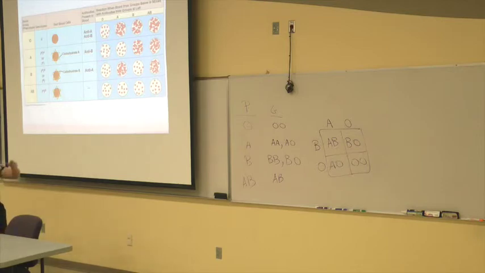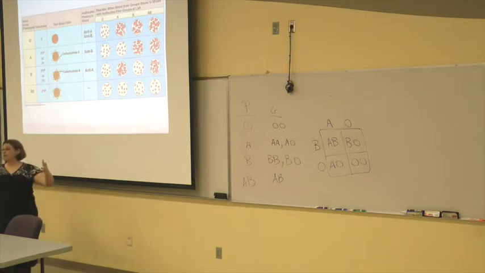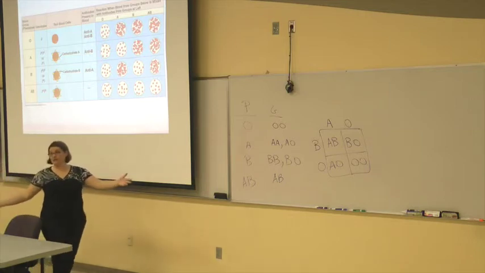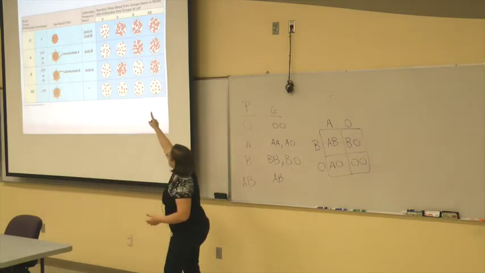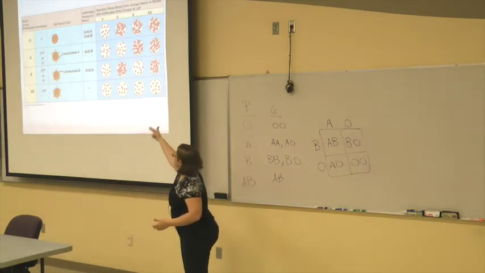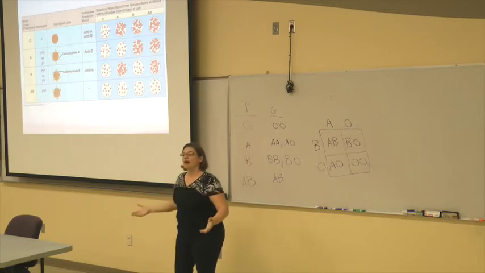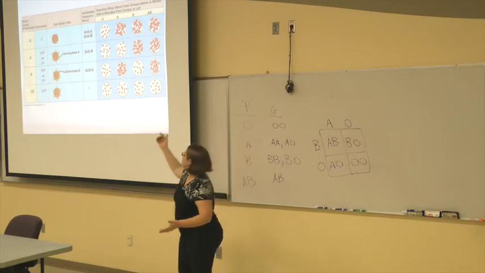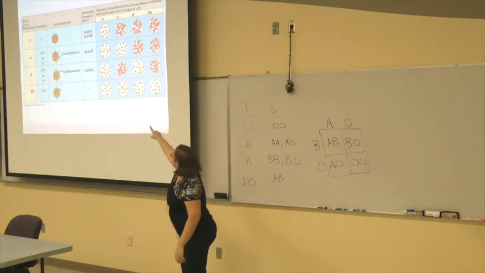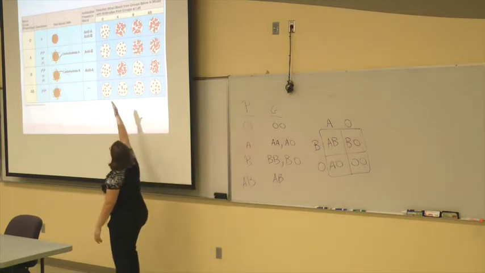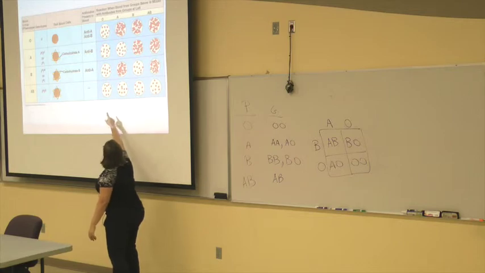O blood. For example, I have type O blood. O blood is the most common blood type amongst human beings. And O blood is the universal donor. Anybody can receive O blood because you don't have those carbohydrates on your cells, so you don't have the antibodies to fight them. And so anybody can receive O blood, not a problem.